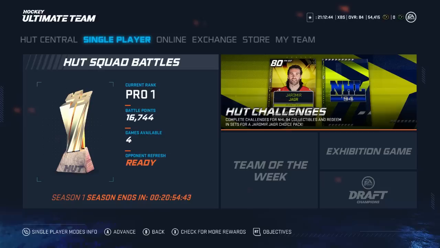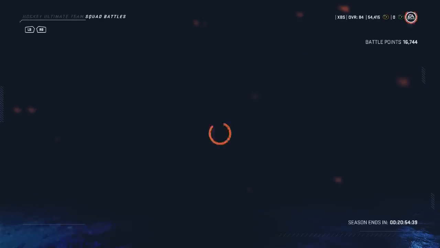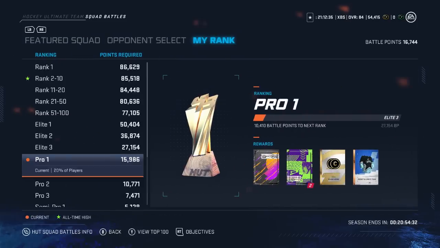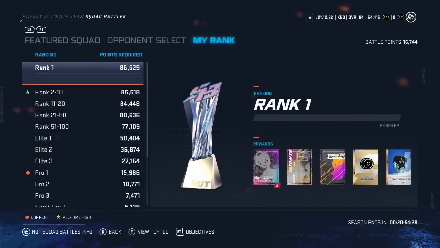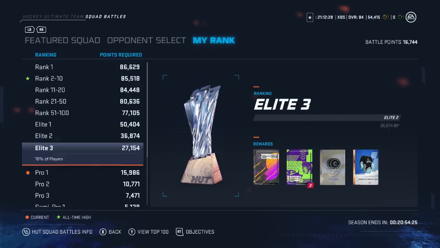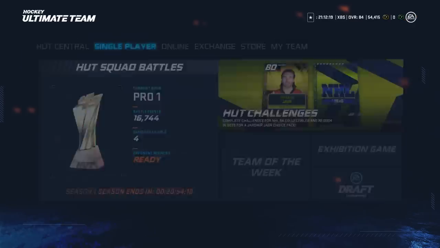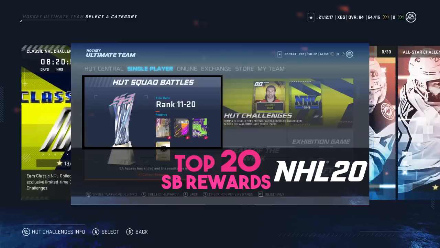And before we begin, I want to go over your side hustles. It's not the main topic of the video, but you can make coins by playing squad battles. Even just playing one game will get you a pack which could have anything. If you do well, you'll get a ton of packs, which could have a Pavel Datsyuk, just like my top 20 squad battles rewards video.